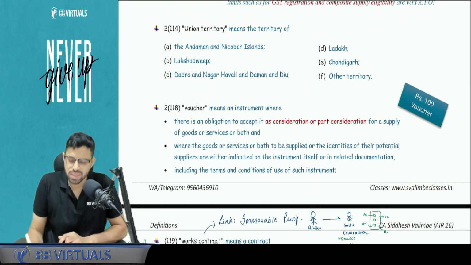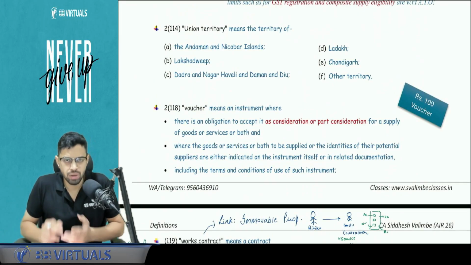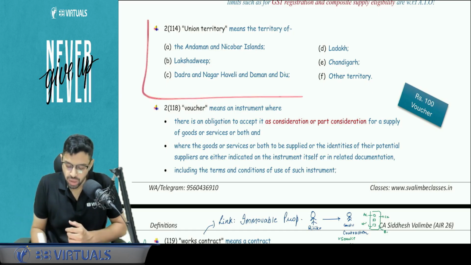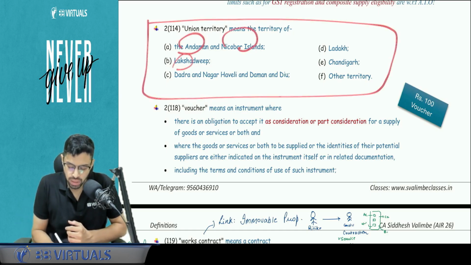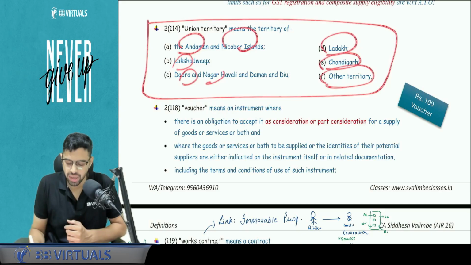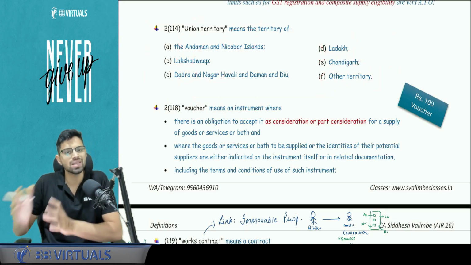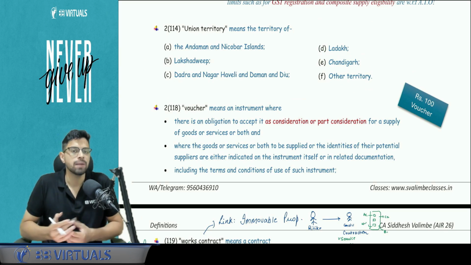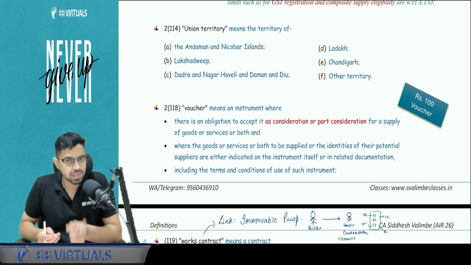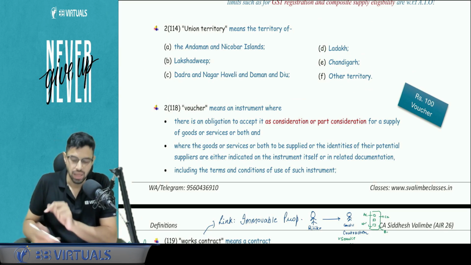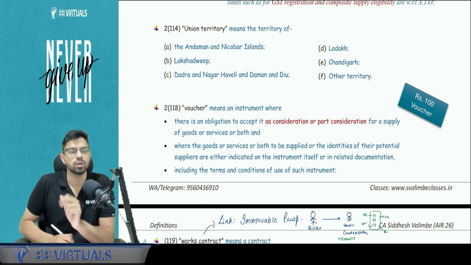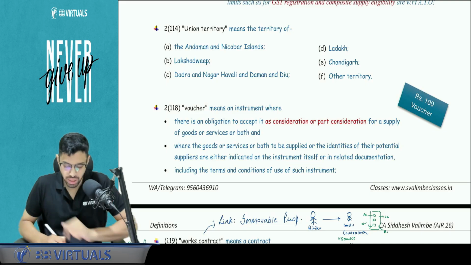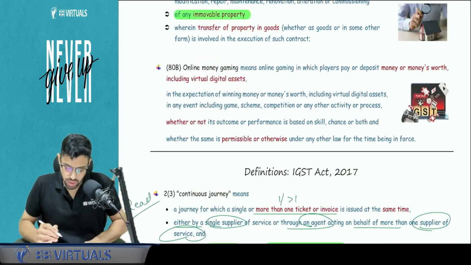One thing you have to understand, Delhi, Puducherry and Jammu and Kashmir will be considered as states, though in reality they are union territories. Okay, but what about the balance? Andaman, Nicobar, Lakshadweep, Dadra Nagar Haveli, Ladakh, Chandigarh, other territory is a residuary clause. So all these will be considered as union territories only. Sir, what is the implication of stating this? Implication is that if an intrastate transaction happens in Delhi, you will apply CGST and SGST. But if an intrastate transaction happens in Ladakh, you will apply CGST and UTGST. Okay, so depending upon state and UT. This is okay.